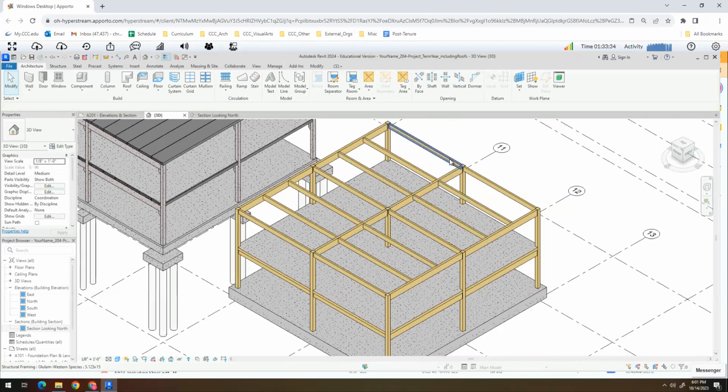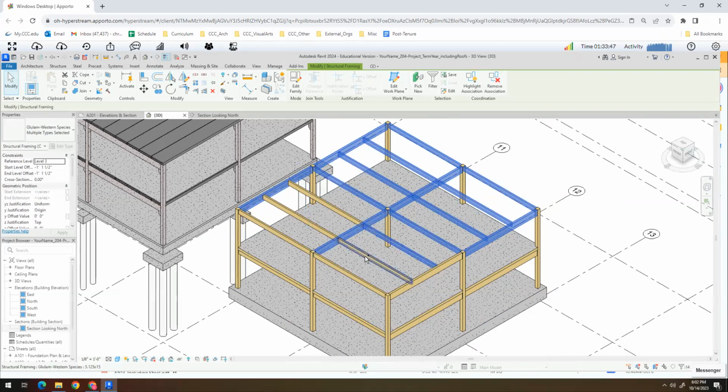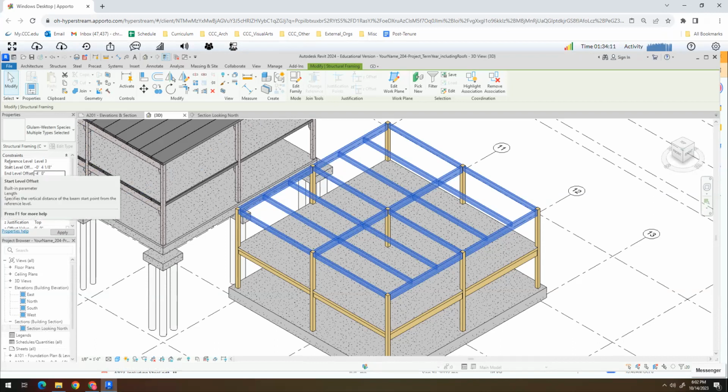Next step is going to be to go around, hold Control, and select only these ones on level 3. Okay, looks like I've got them all selected, and I'm going to change them all to minus 4.125 inches. So that's the layers of the CLTs. Negative 4.125 inches.